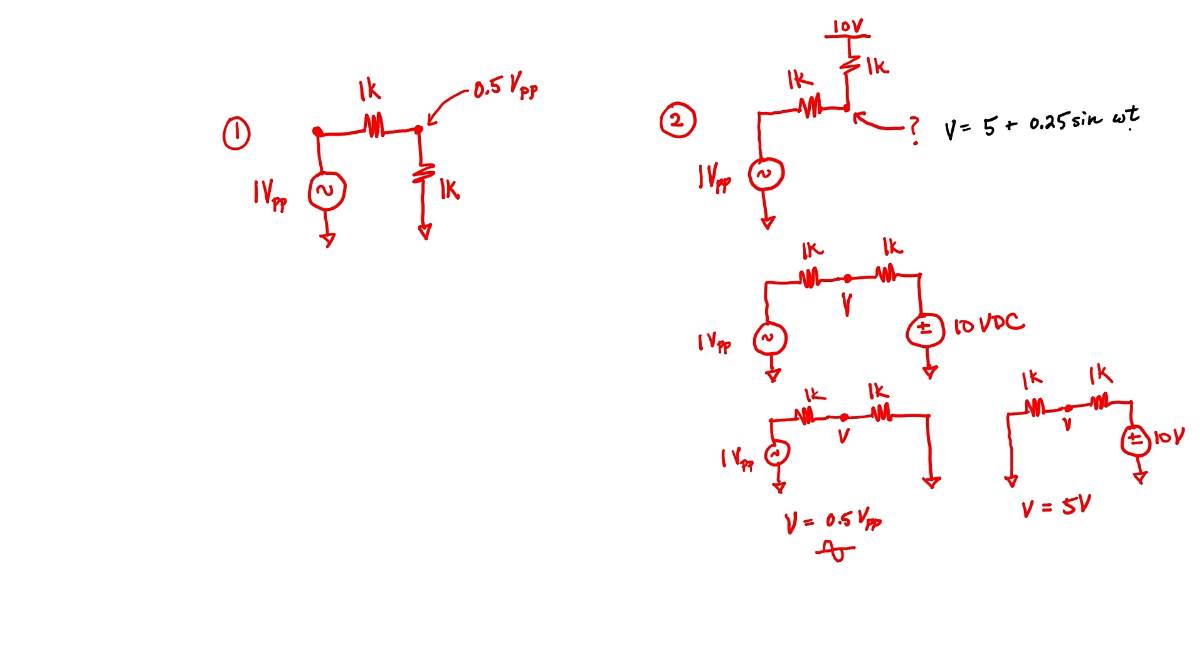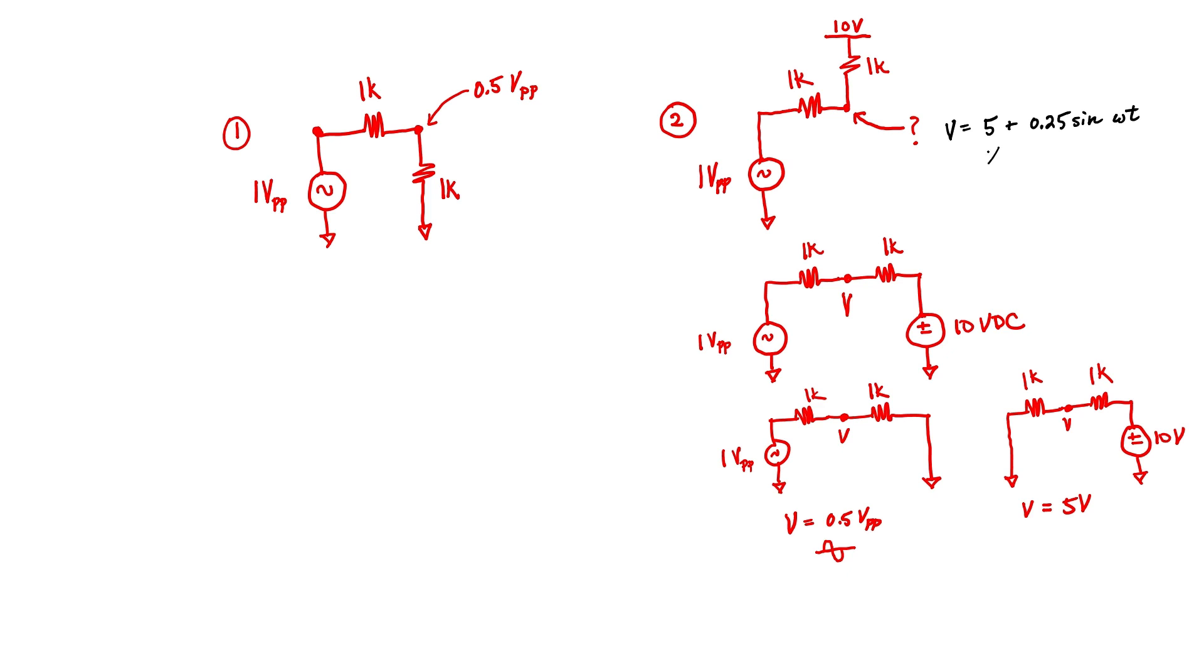When we're doing AC analysis in circuits though, we don't often care what the DC part of the signal is because if we look back at amplifiers, we often have capacitors that block off these components anyhow. When we're finding the AC gain, for example, we might not care if there's some DC component to our signal. We really care about the AC gain or the amplitude right here. That's essentially why when we're working with amplifiers and we're really interested in finding AC gain, we can pretty much just treat power supplies as AC grounds.